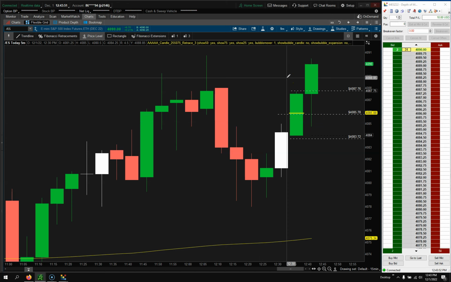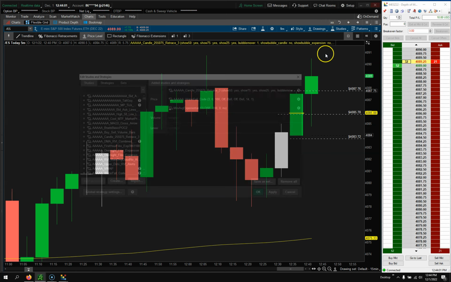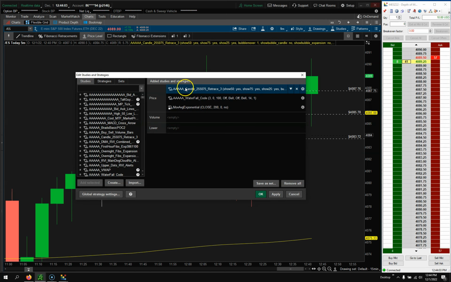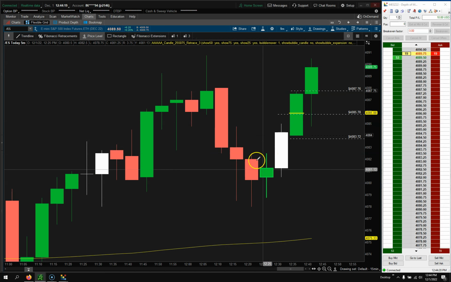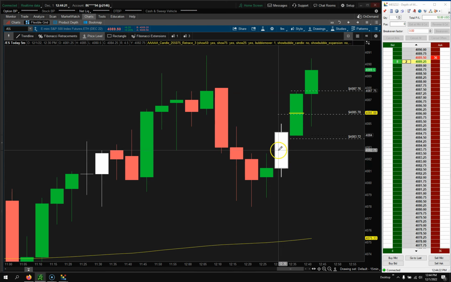So hopefully that video helps, guys. Again, just keep trading simple. I'll leave a link to this chart. All this chart really has is a 200 period moving average, a waterfall code that tells you when the waterfall happens, and then this retracement right here, this 50% retracement code. That's it. And the waterfall is just when we're in the waterfall, it breaks above, and the candle will be colored to the white side.